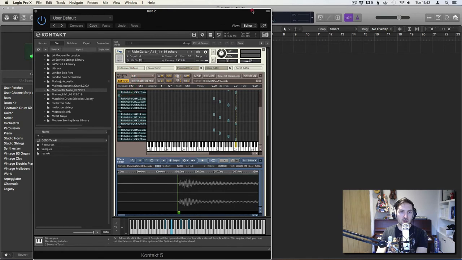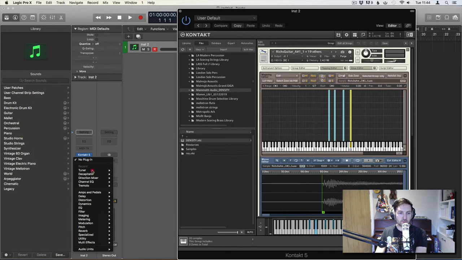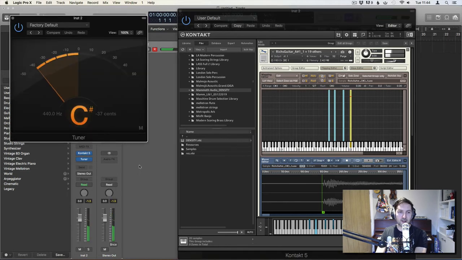So what I'm going to do is load up a tuner. We're going to play C sharp. So look at that. That is well flat, mate. How about that one? This is supposed to be G sharp. Is that sharp? I don't know. So that's sharp, that's definitely sharp, and that one's definitely flat. So let's have a look at these. So this one, let's imagine that's all flat.